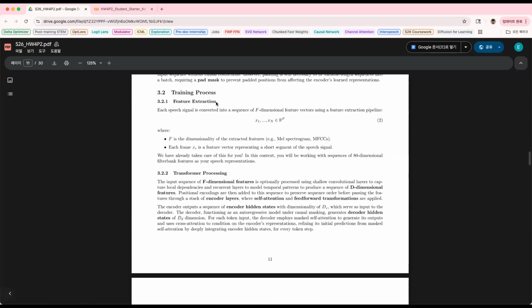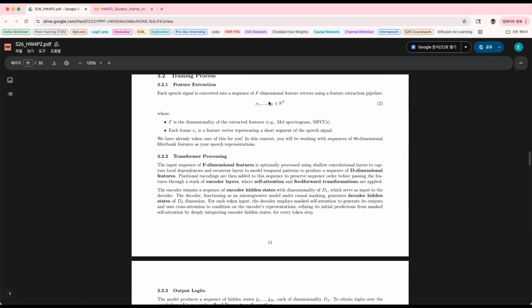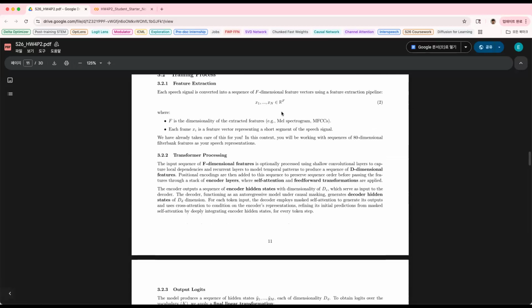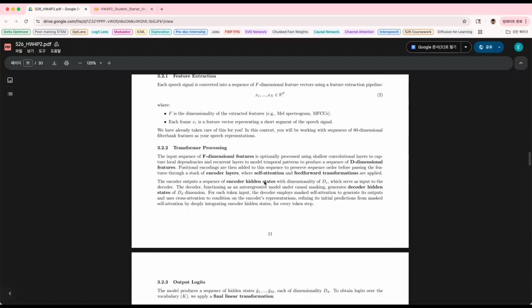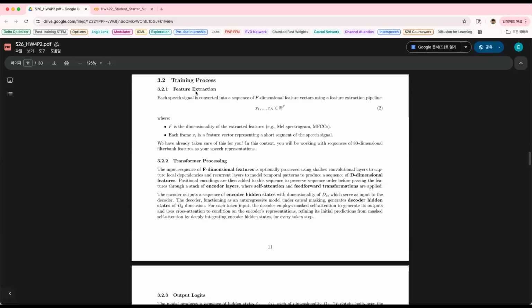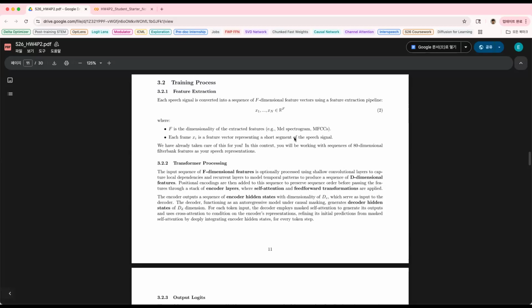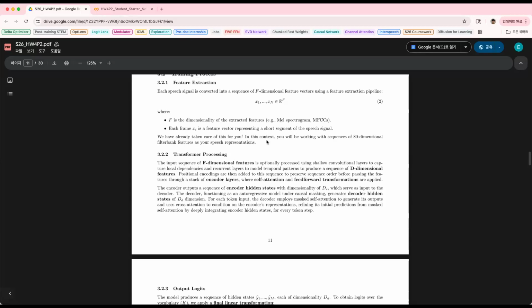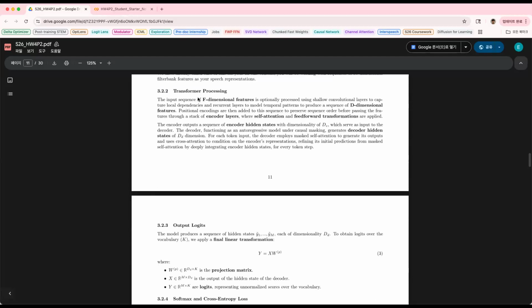But the key difference is that, like I mentioned previously, we also have access to the source sequence features, which you'll be integrating, the necessary features extracted from the encoder layer. For the feature extraction, you are already provided an 80-dimensional filter bank feature, so you can just use it right away, which is defined in our dataset.